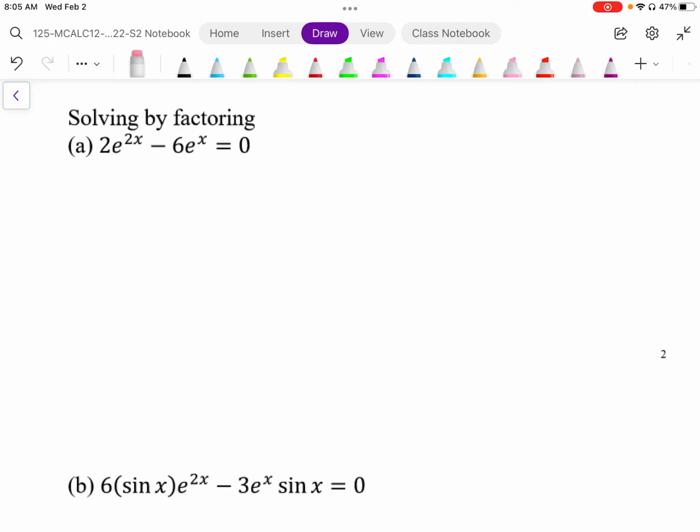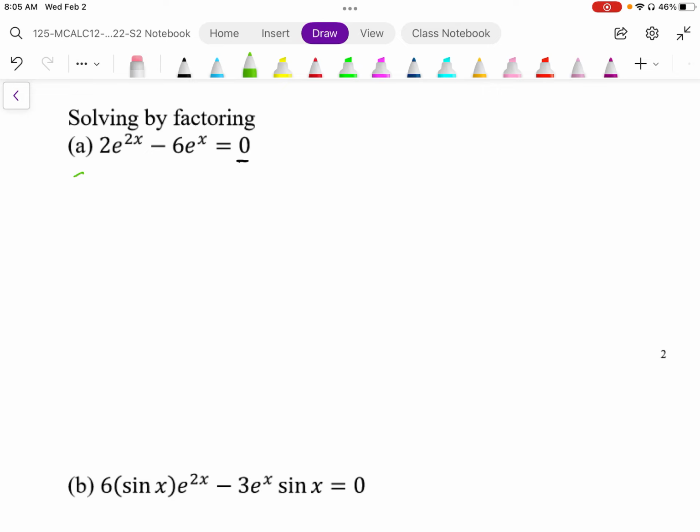So we have to look at this and say, well, can I factor this? First of all, is it equal to 0? Okay, because if it's equal to 0, then we can solve by factoring. Here we have a common factor of 2e to the x, so it can be factored. If it can be factored, we can solve the factor parts individually, independently of each other if the factors are equal to 0.